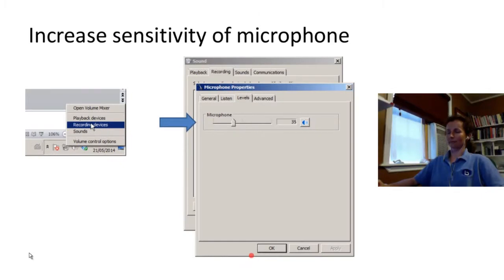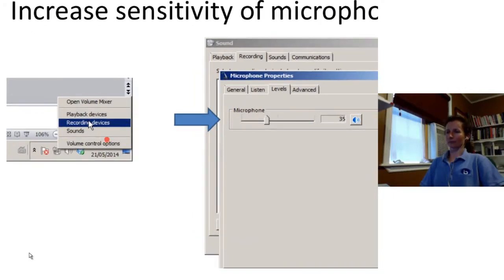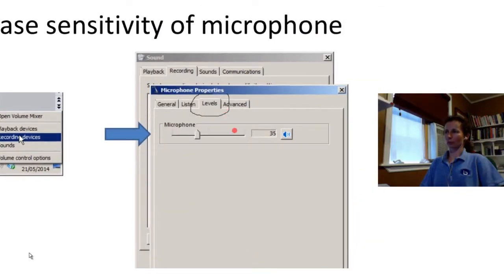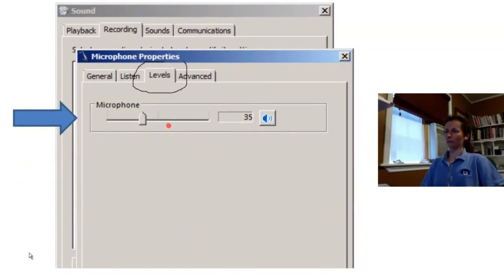Okay, so the last bit here is that sometimes the microphone is working but it's really faint. It might be that at the operating system level the energy level is so low that even if you increase it a little bit inside of BigBlueButton, it doesn't affect it. This is on Windows, it's similar on the Mac. You get up the control panel, and for the microphone there's an option for levels, and you can just adjust the levels. If you see it low, just adjust it to the right.